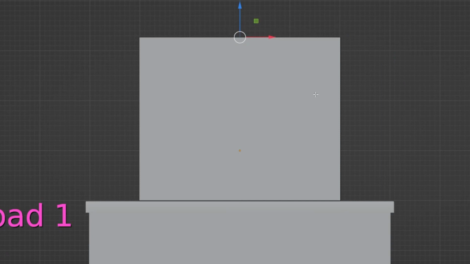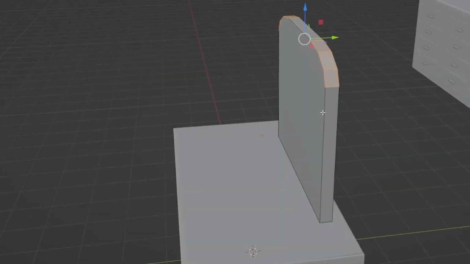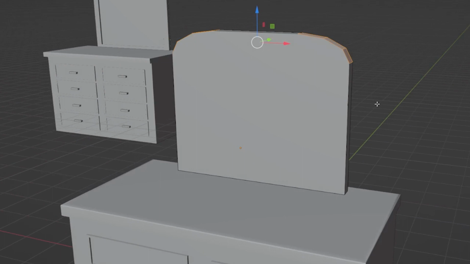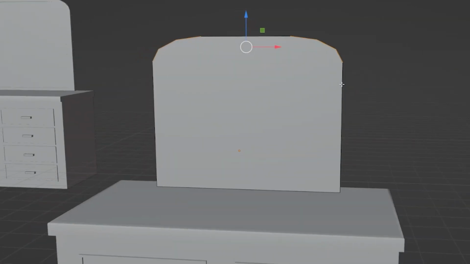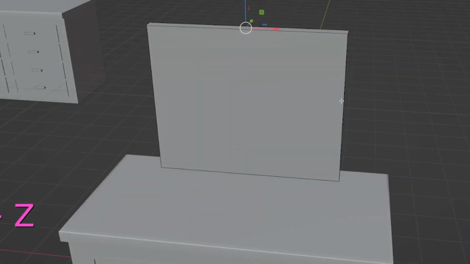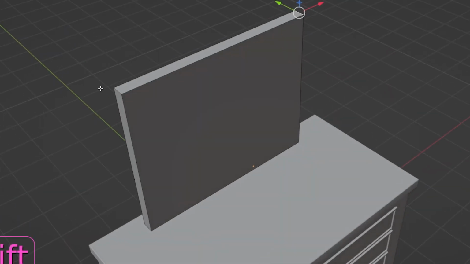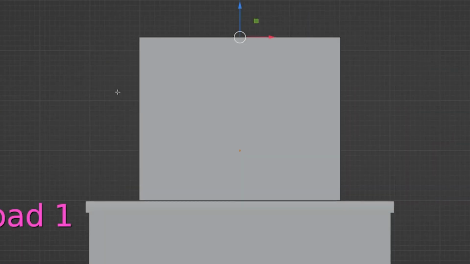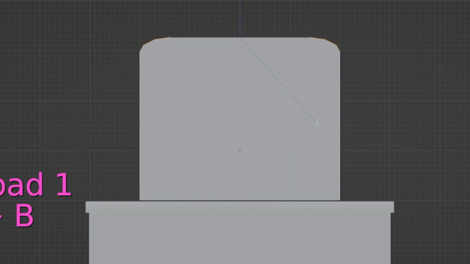You can go into numpad 1, your front facing, select Control B, and just pull it so it curves right about there. Again, select, shift select one front face, Control B, and just pull it.